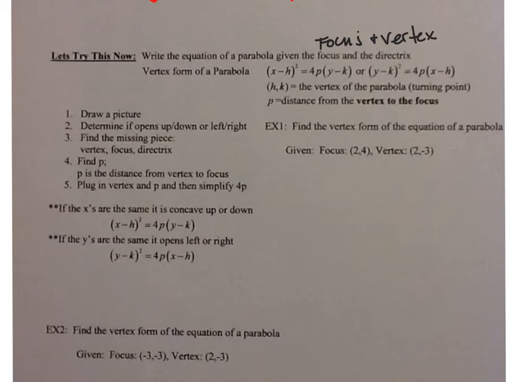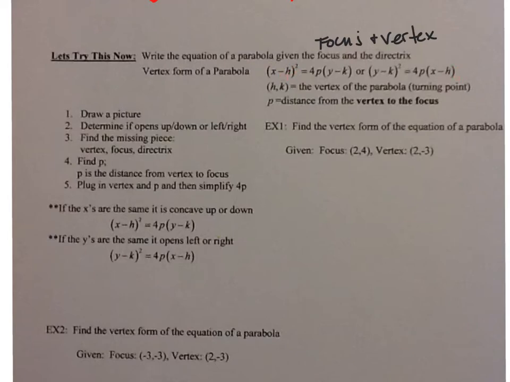Okay, so let's talk about the formula. The vertex form for a parabola is, this is what you learned last year, (x minus h) squared equals 4p times (y minus k). Notice that it's only this first parentheses that's squared. We do have 4p here. (h, k) is the vertex of the parabola. Now, the other formula is the same thing. It's just this second parentheses is the squared, and what's here on the left is now on the right.